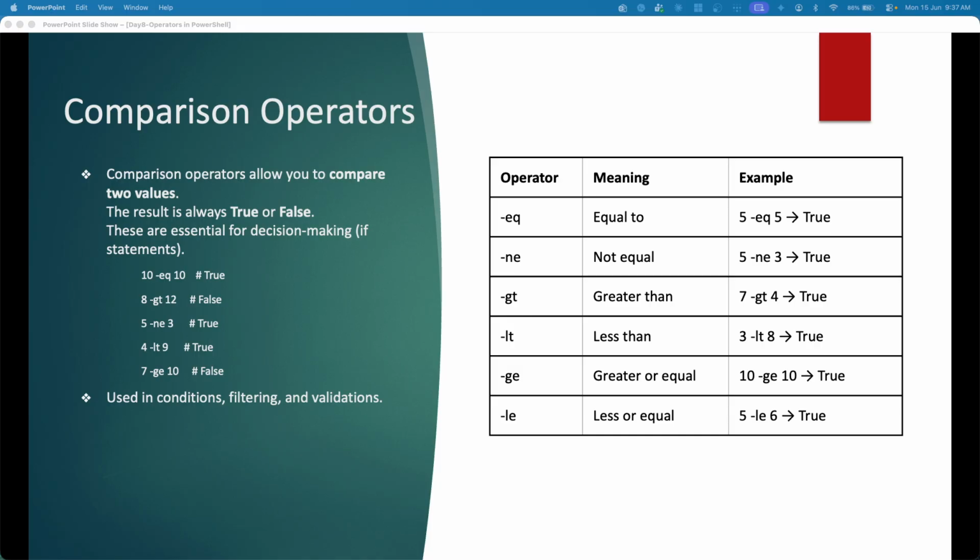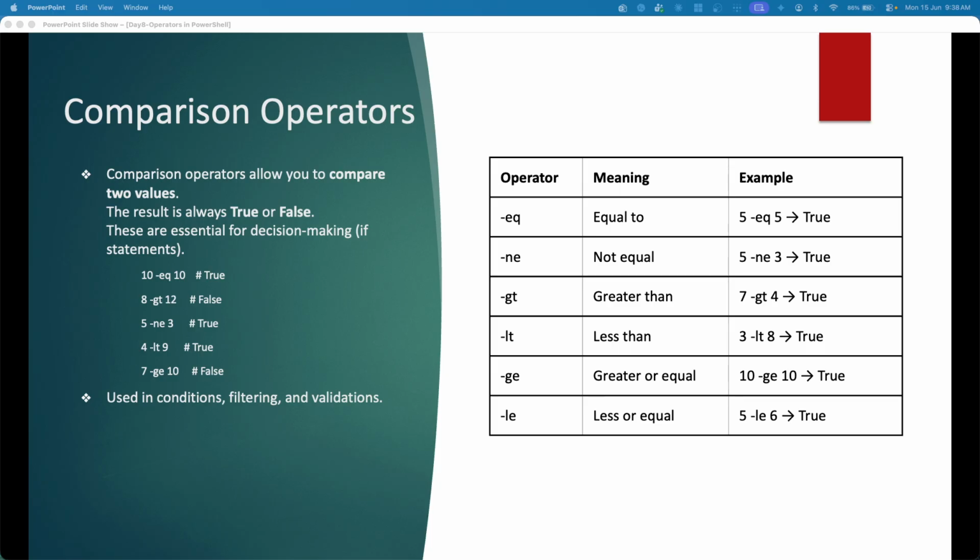Here we have the comparison operators: equal to, not equal to, greater than, less than, greater than or equal, less than or equal. In PowerShell you type a hyphen before them, so you need to remember these operators. Arithmetic operators are simple: plus, minus, multiplication, division and modulus. But for comparison operators, you have to clearly remember them.